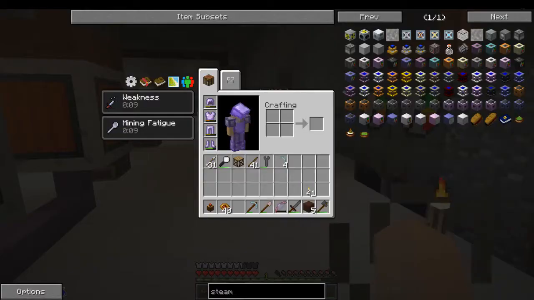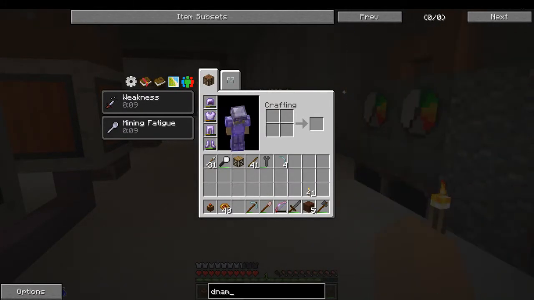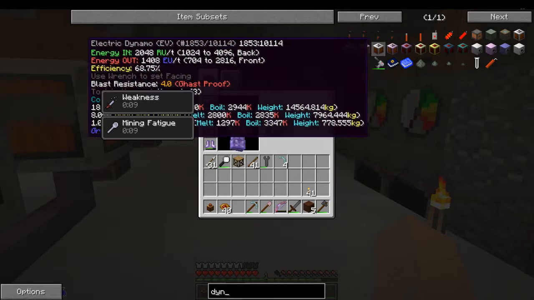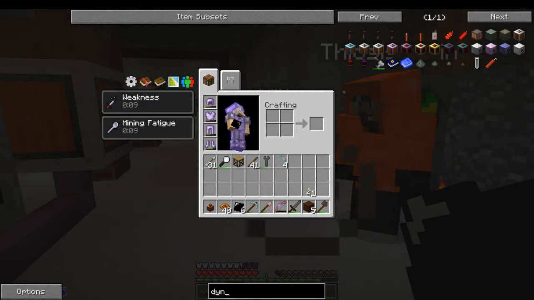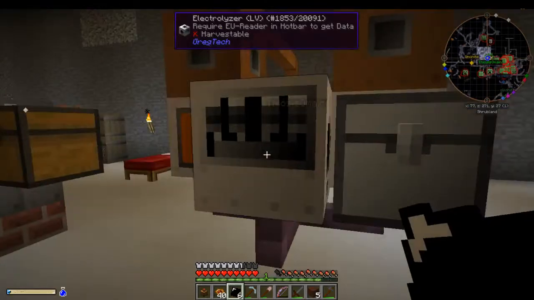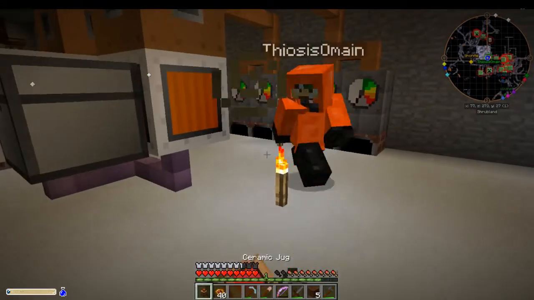Oh, wait a minute. That's RU. So then the dynamo is 75% efficiency. 68.75 now. It used to be 75 and he changed it. Alright, so that times 68.75% is going to give us 58. So you're going to be under the 64 that this machine can handle, and above the 48 we need to do those recipes.